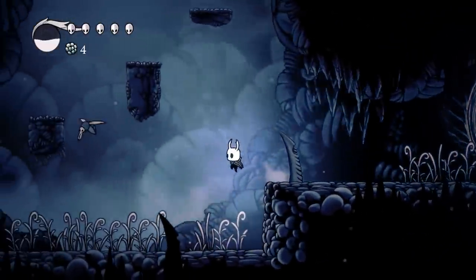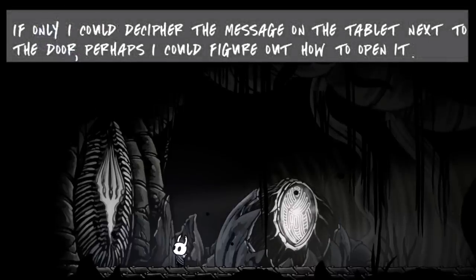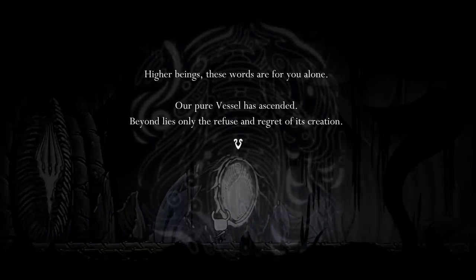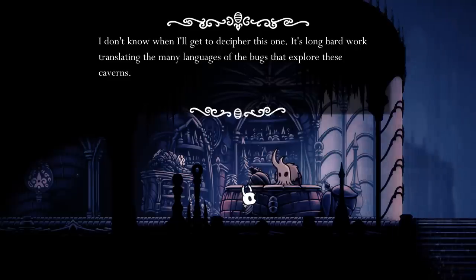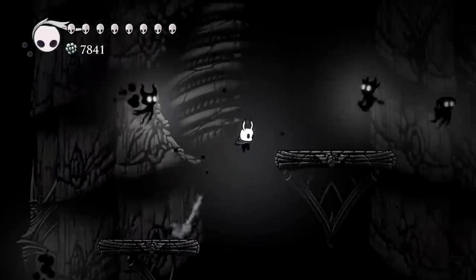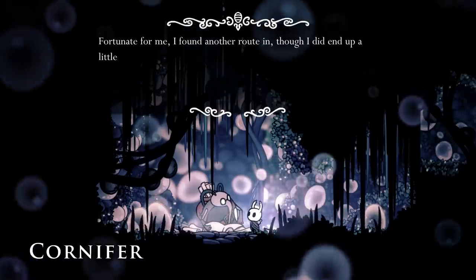I should take a moment to address a few counter-arguments to my theory. In the Wanderer's Journal, the character Elena remarks the following when standing next to the locked door in the Ancient Basin: 'If only I could decipher the message on the tablet next to the door. Perhaps I could figure out how to open it.' This might imply that Elena is completely incapable of reading the lore tablet, which — just like the King's Pass tablets — begins with the phrase about higher beings. Is it because my assumption about what higher beings means is wrong? Is the text written in a language Elena can't read? My interpretation is that Elena can read this tablet, but she can't decipher what the Pale King's message means — perhaps she thinks she could open the door if she understood what regrets were hidden in the Abyss. Another explanation might be that bugs with higher intelligence already, like Elena, can't read these tablets because they only appear to bugs whose minds were actually elevated by Hallownest.